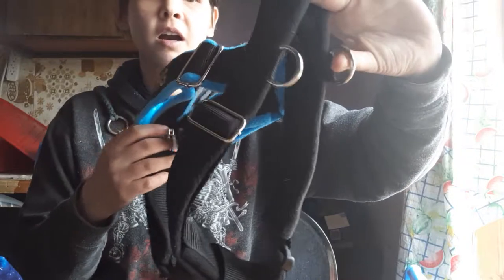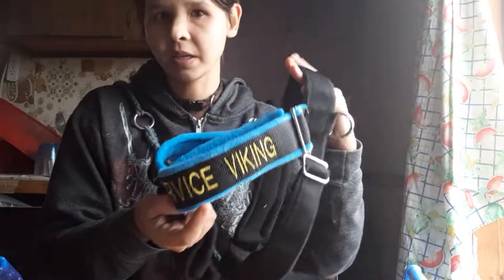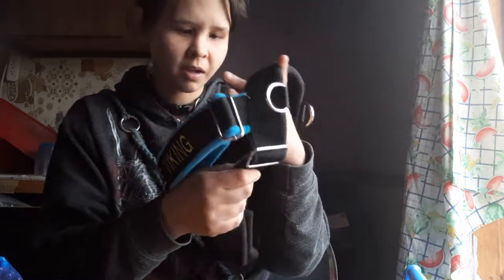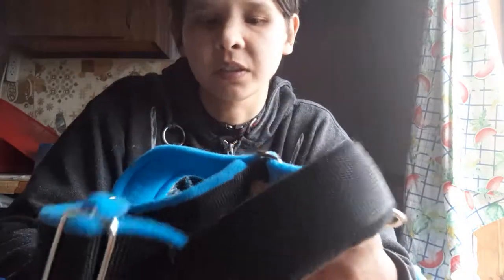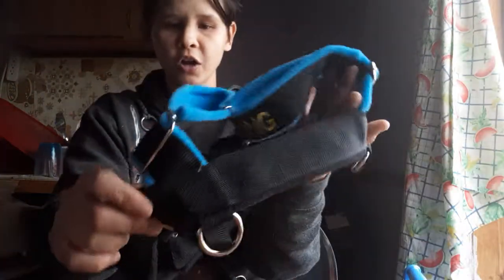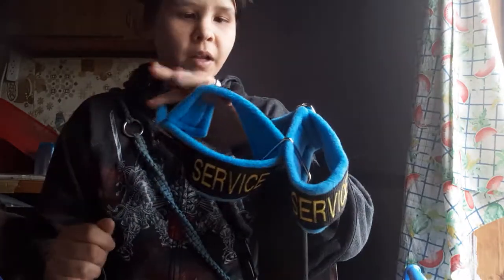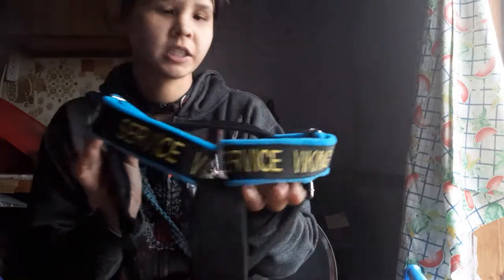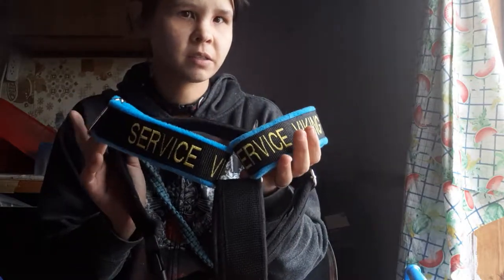I'll do another video — we've got the D-rings for the cape. I am not using it for mobility, that's why I just went with the basic Y-front, this is just to get him used to it. I do plan on buying a mobility harness in the near future just for training; there won't be any mobility for another year and a half. I'm gonna do a live on his page and YouTube tomorrow.